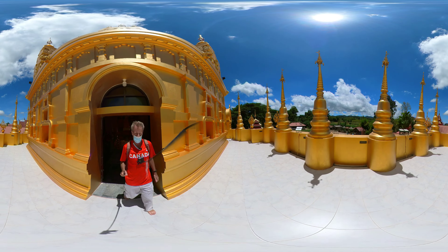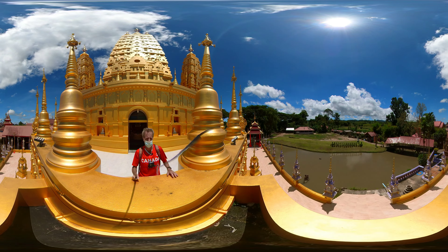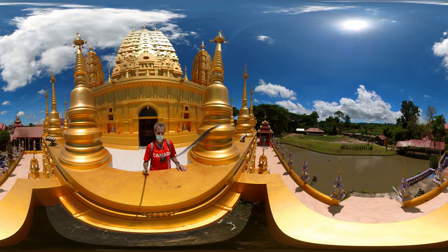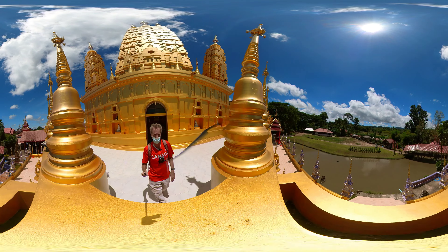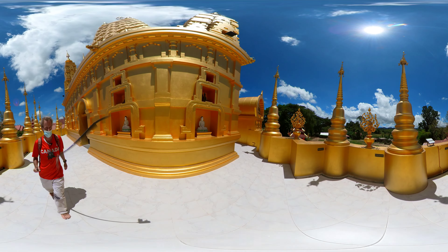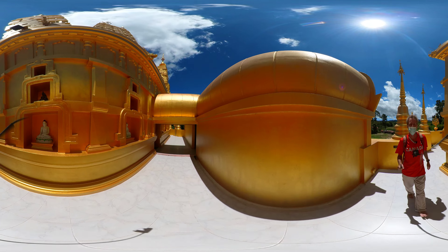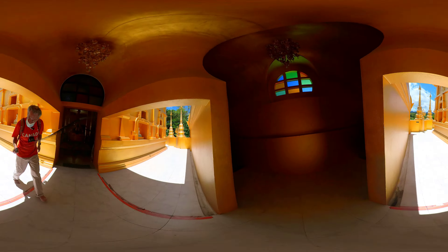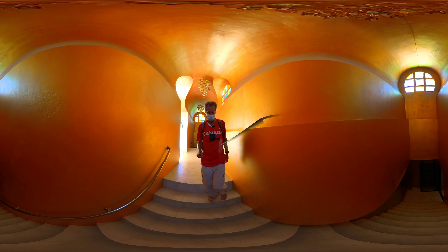So that's the second floor of this temple. From up here you get a nice view of the countryside — a farming area — and those are the mountains and hills separating Mae Sot from Tak City. You have to go in that direction and over those hills to move from the Myanmar border into the interior of Thailand. This is the centerpiece of the Thai Unity Temple complex. Now I'm going to go down the stairs and make my way around more of the temple.